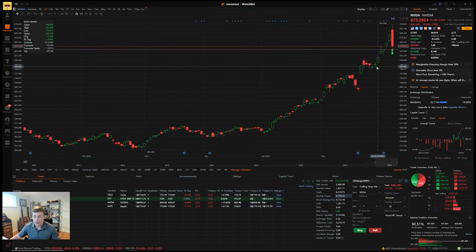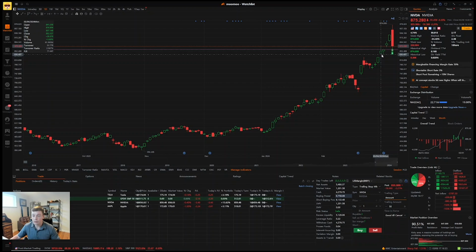So let's look at NVIDIA in this scenario here. Again, we're looking at trailing stop market orders first. And once you choose that order type, you would be able to choose a trailing type as either a ratio or a percentage or an amount. And let's say we wanted to set a trailing amount of $50. So for this example, again, we'll say that we set that trailing amount when NVIDIA was trading at $875.